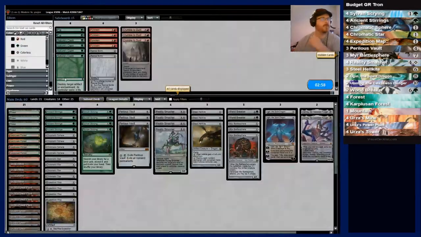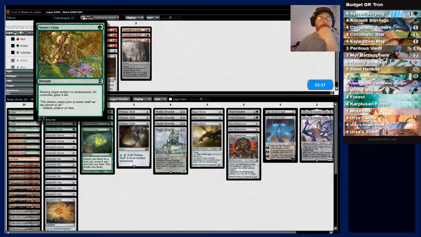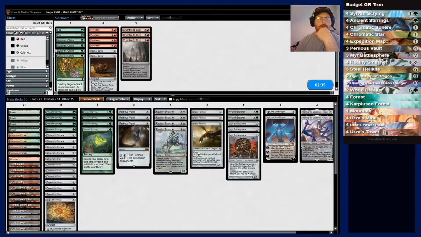And we go on to sideboarding. So this looks like Grixis Control. Man, we could go hard on the land destruction plan. That seems like it'd be kind of bad. But, so, I'm thinking almost same 60. I doubt they're going to bring anything.